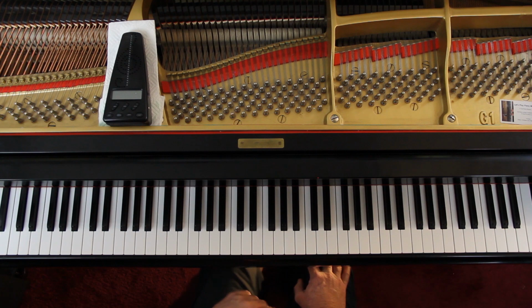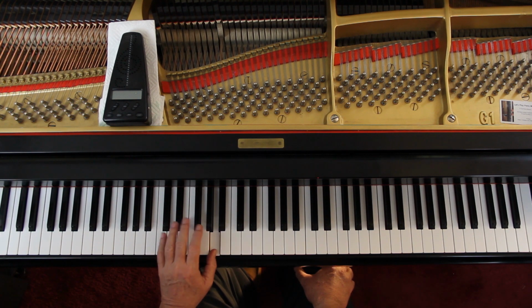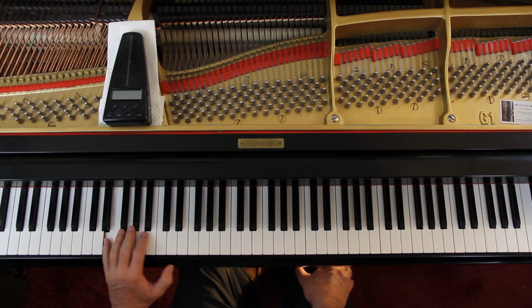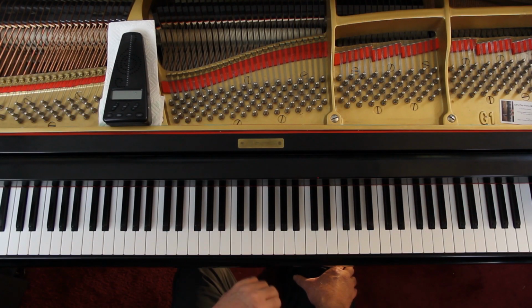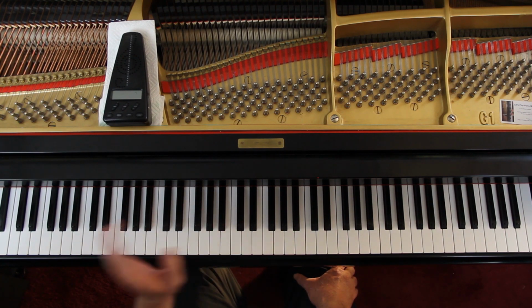Top of page 29, here, F naturals. And again, for the last note of the second measure, I recommend a third finger, and then you can do a 4-2, and then go down. And then going on, the last two measures of that line, that chord, it's a 4 chord is all. And then a 5-7 chord, 1 chord, you got all that good.